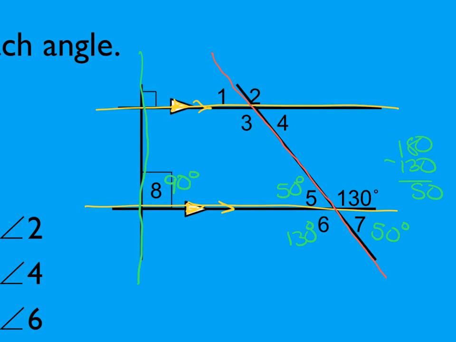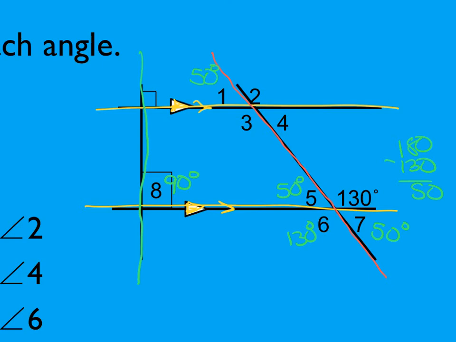Okay, and we just learned that corresponding angles are congruent. So angle 1 is going to be 50 because it's corresponding to angle 5. Now, we could have also used angle 7, and angle 1 and angle 7 are alternate exterior. Now, once you find one missing piece up top there, I can do the same thing I just did for 5, 6, and 7. Okay, and I can use my linear pair, I could use my vertical angles, or I could go back and figure out the other special names.